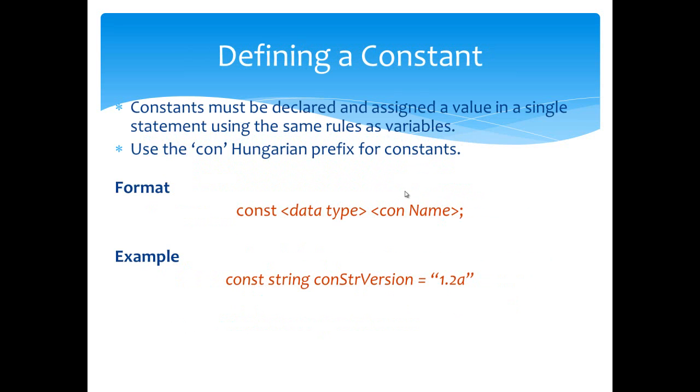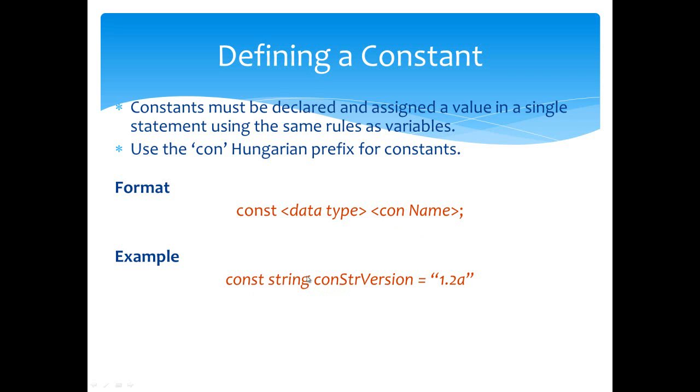So how do you do a constant? And we're going to talk again about better ways to do it than constants. But you start off with a const word, and then after that you just start with your standard declaration. So from this point forward, string conStr version, that is our standard declaration we would use normally. But I put the const in front of it. Now notice what's happened here.